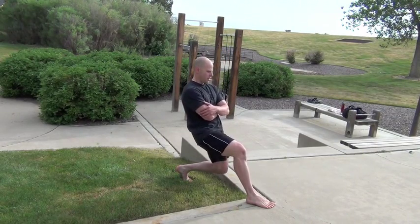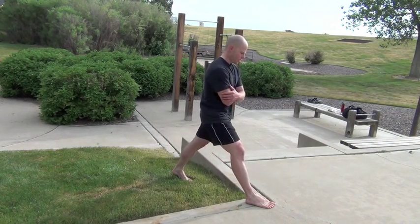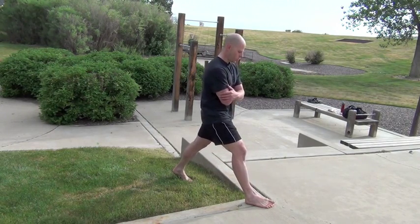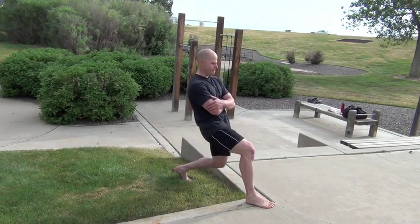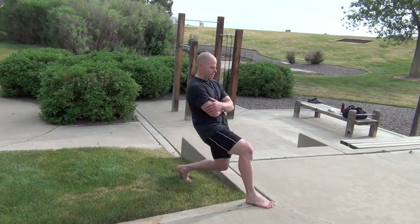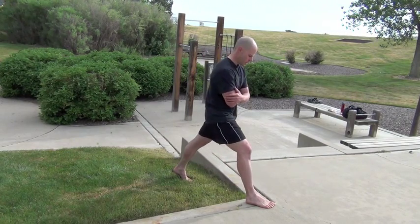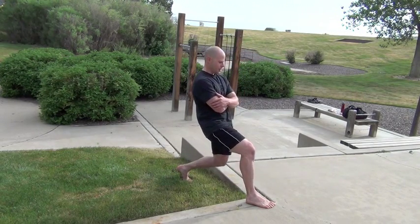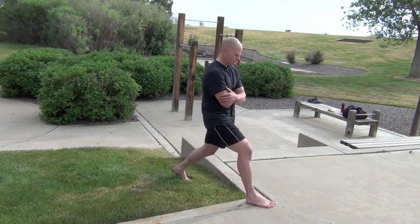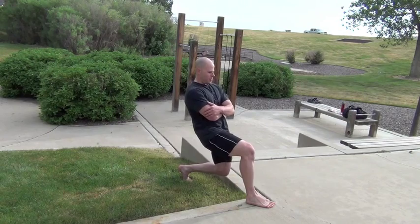Here's another view of the leg extension exercise. This one's a real good balance exercise. All of these exercises that I'm doing are balance-based workouts. A lot of times you see people in the gym, they're doing things on like Bosu balls and balance sticks and stuff. That's all fine and good, but my thing is we've got to combine strength and balance and control together. We can't have them separate because stability without strength is useless.